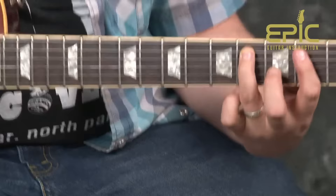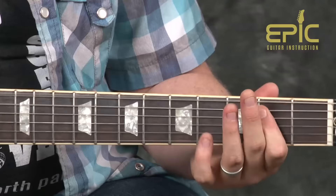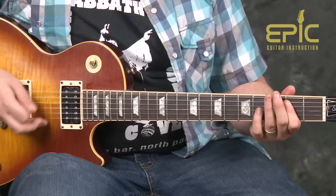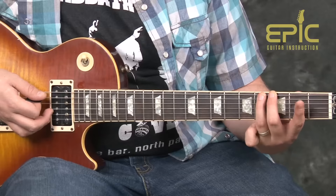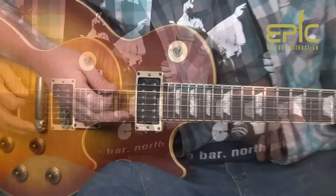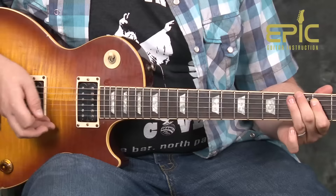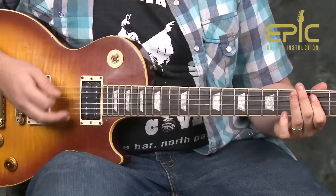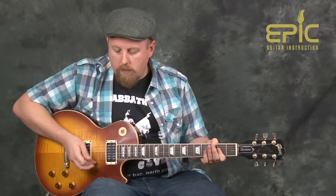Once you get into that groove, you're just gonna sit there for quite a while. This is just strings six and five, and we're gonna alternate between the second fret and the fourth fret. You want to get this staggered eighth note, shuffle, swung kind of thing happening. To differentiate it — that's just third fret and fourth fret; you hammer on into the fourth fret, then come up to the second fret. With the right hand, we'll do a little bit of palm muting — let the fleshy part of our palm rest on the strings to give it a little bit of a deadening effect. You just get into that groove.